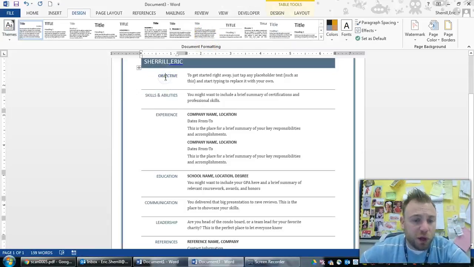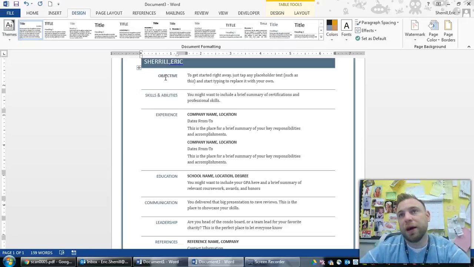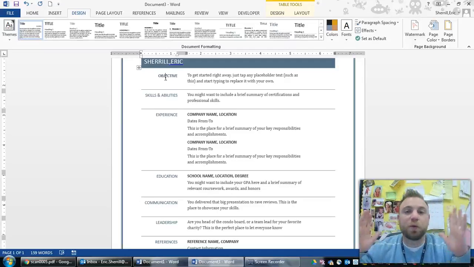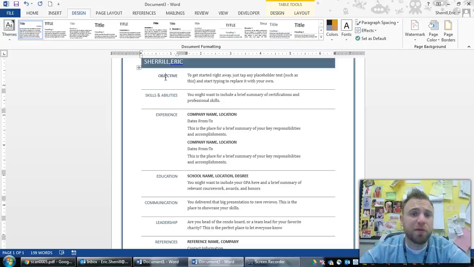For objective, you're going to go to Google and you're going to type in objective for resume for whatever type of job you want. Okay? And really what I want you to do is whatever industry your business is in, so if you're making technology, or shoes, or you're a house improvement store, you're a game manufacturer, I don't care what it is. I want you to find an objective of an example resume for that particular industry.